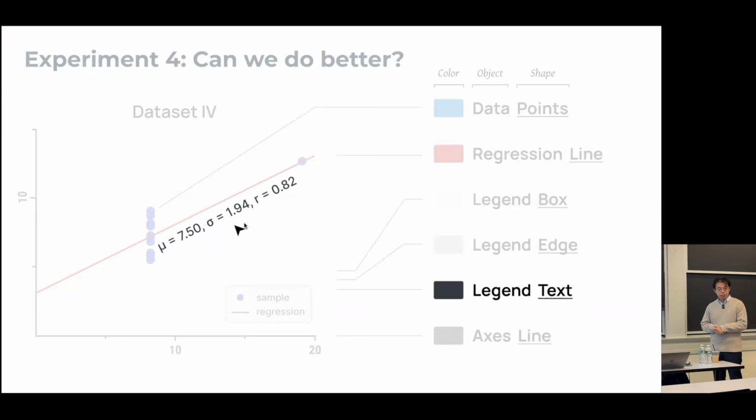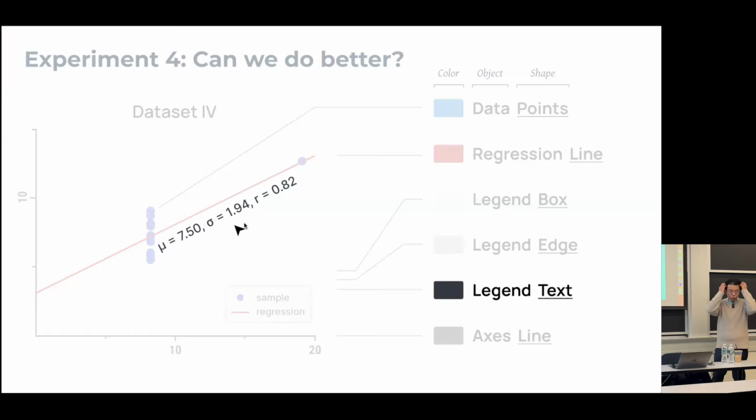Yep. Maybe with a different color. Yep, that's an excellent point. And how about the standard deviation? How do you realize that? Maybe a range, like around the mean. Yep. All of those we can add in the legend, that this is the mean, this is the standard deviation. Yeah, definitely. Any other thoughts?